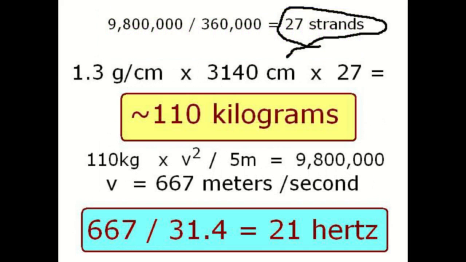We need our ring to supply us with more than 9.8 million newtons. So we need 9.8 million newtons divided by 360,000 equals 27 strands to start with. One bundle of strands is then about two and a half inches in diameter. Our 27 square centimeter strand will have a mass of 1.3 grams times 3,140 centimeters, which is the length of a 10 meter diameter circle, times 27 strands equals 110,214 grams or just about 110 kilograms or about 240 pounds.